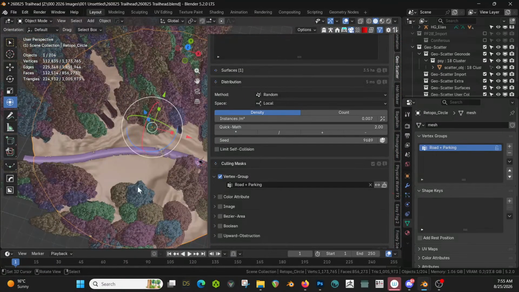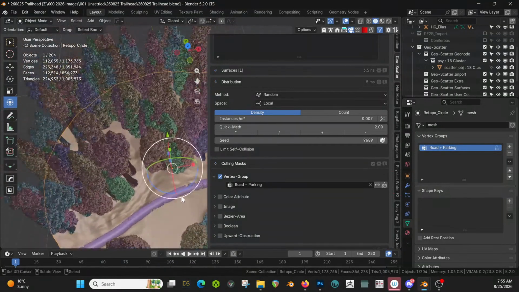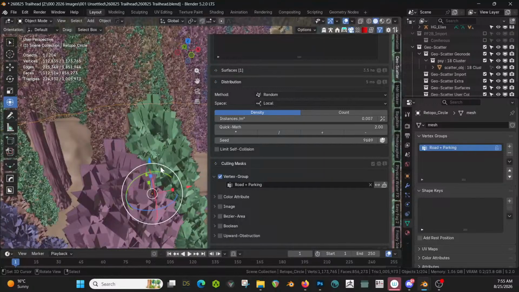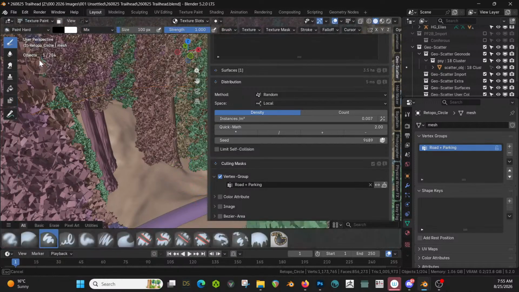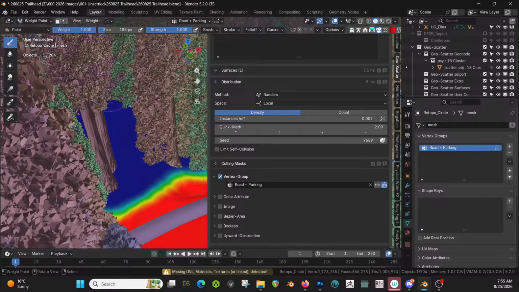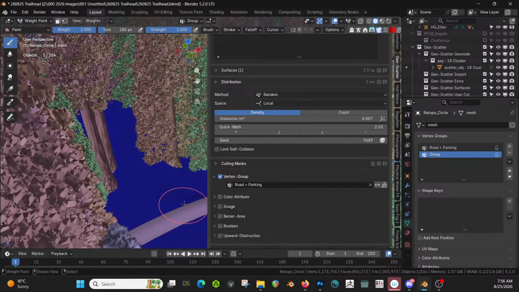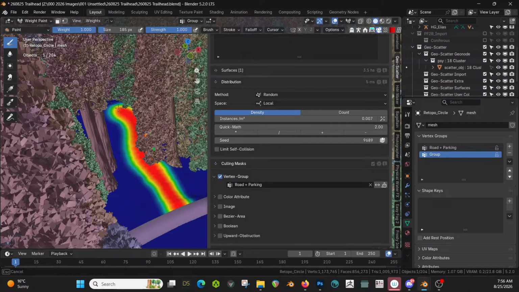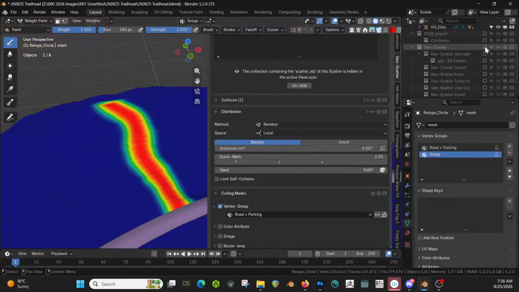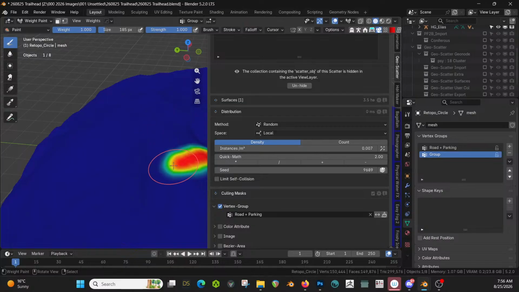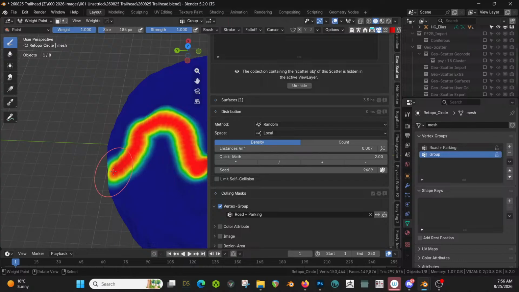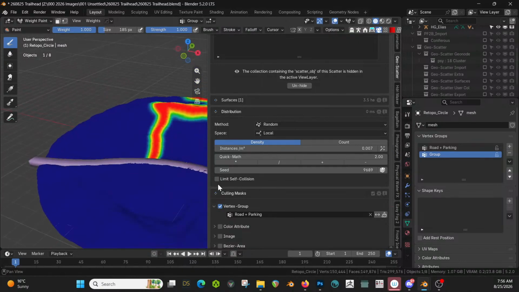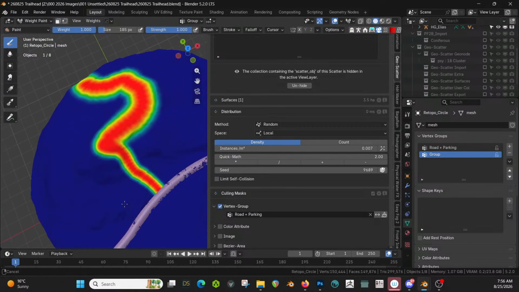Now I want to figure out where we want to put our trail going up. And I think our trail makes sense to kind of follow that ridge up there. So let's go to weight paint, not texture paint, weight paint. And we want a new one. And we're just going to kind of, now I can follow it if I turn off geoscatter. Trail's going that way, but that's entirely too much, unfortunately.